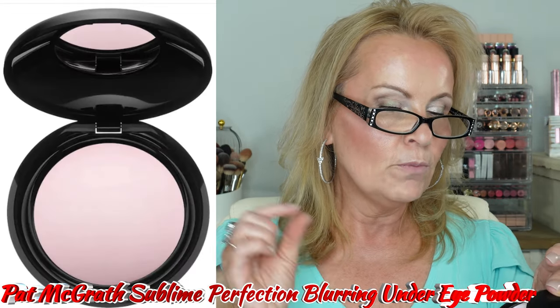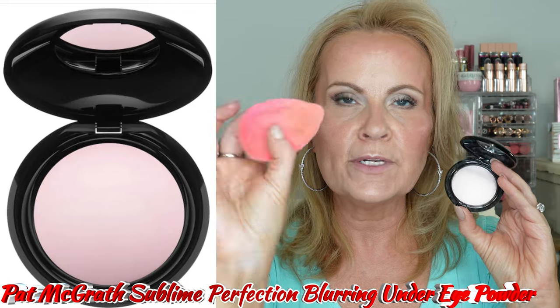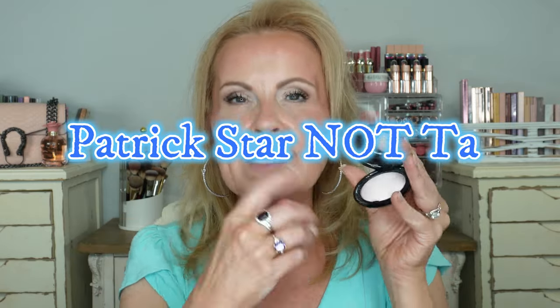I also need to set my under eyes. I wanted to bring the Pat McGrath Labs new under eye product — the Skin Fetish Sublime Perfection Blurring Under Eye Powder — and this one is in Baby Pink. To use this I'm going to use my Beauty Blender Sponge Puff. I'll tap a little bit onto my sponge and then tap it into my hand so I don't get too much, then go right underneath my eyes. It blurred that out really fast — just a tiny, tiny bit. Pretty color. You might think the Baby Pink isn't worth it if you already have the original white one, but this is pretty as far as that brightening color. You know how much I love the Patrick Ta One Size Pink Powder — it's a lot like that, only more refined for the under eye area. Really like it.